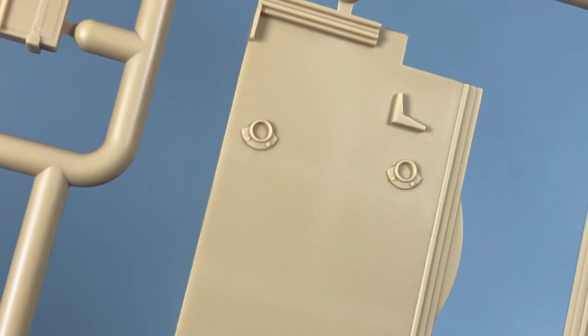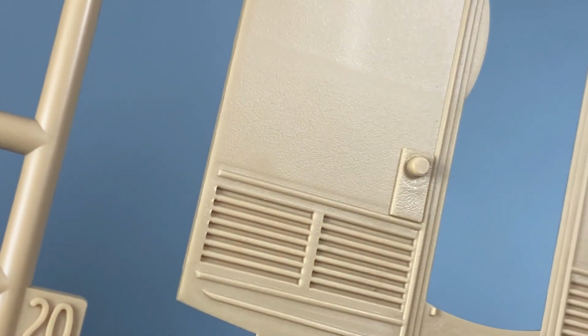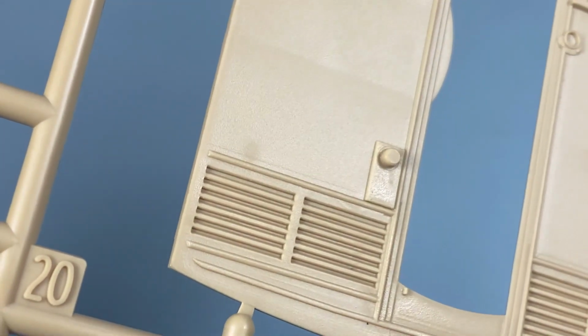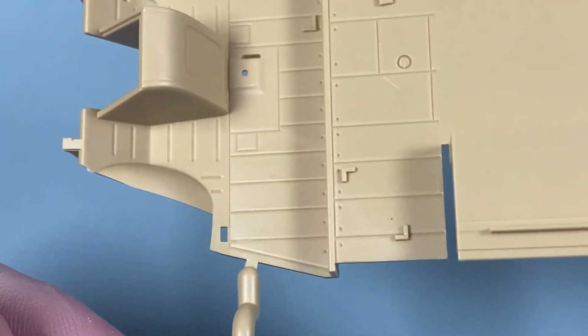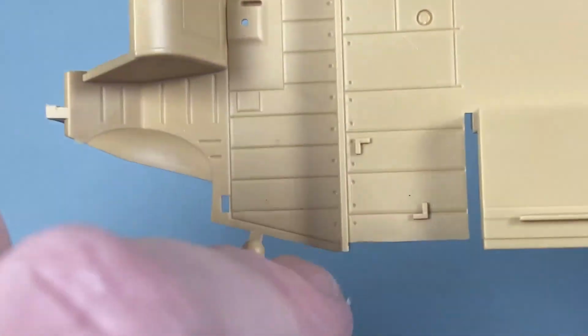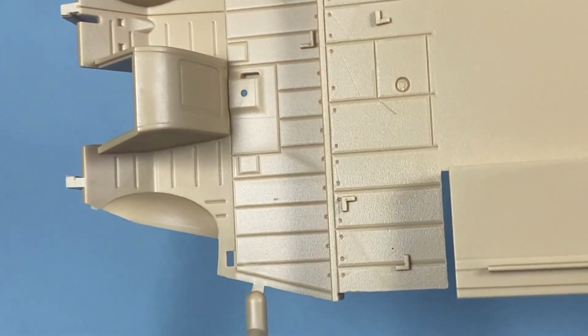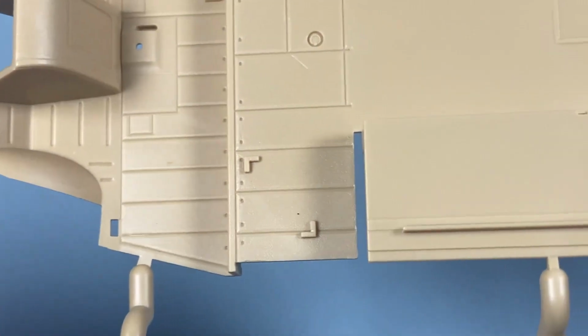The plastic looks okay. It seems well moulded. Occasionally there's a little bit of a lumpy surface finish there, but generally speaking it seems good. Let's have a look at the cabin floor here. It's not enormously detailed, but then I don't know if it was ever really. There's a bit of a scratch here, but it looks clean enough, sharp enough for what it is, and I'm sure it'll all go together quite nicely.